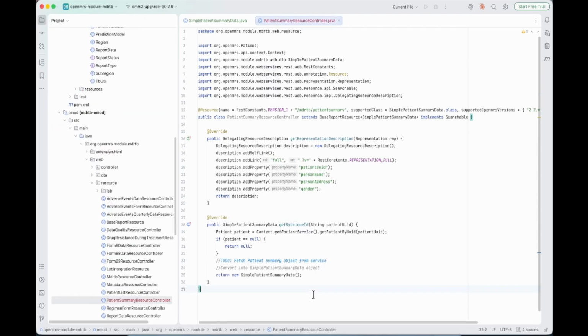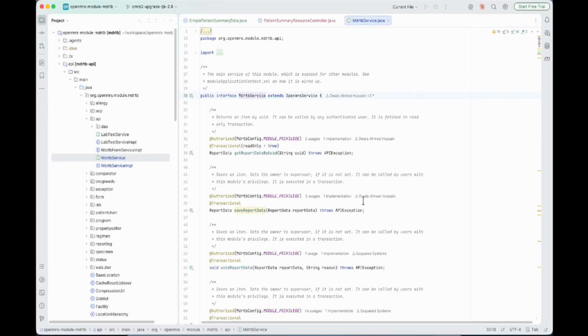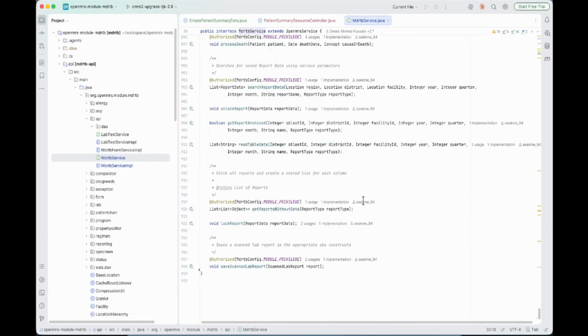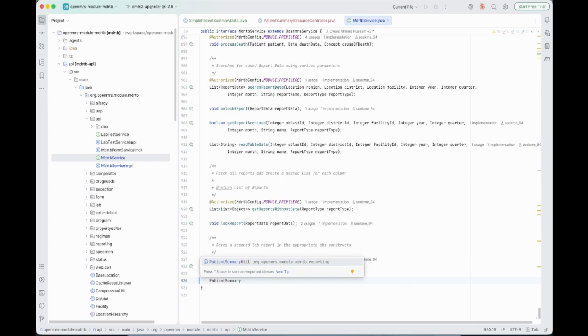First of all, I have to add a bunch of methods to my API. So this MDRTB service, which is the interface, is now going to provide another abstract method which will be implemented. It is actually going to return a patient summary, right? This patient summary object does not yet exist, and the method name is going to be getPatientSummary.